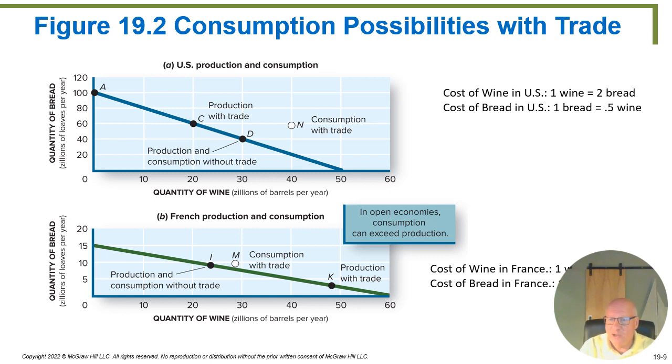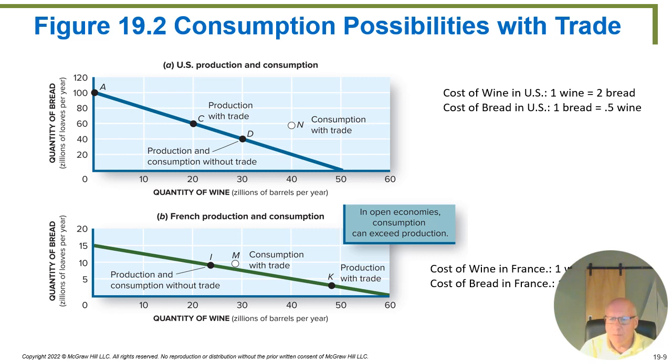Whereas in the United States, we have entire states, like the state of Kansas, is one humongous farm because it's perfectly flat land and it grows wheat fantastically. So in the United States, growing wheat is cheap, whereas in France, growing wheat is expensive. So if the French want to bulk up the wheat production, they have to give up a lot of wine production just to get a little bit more wheat. Whereas in the United States, no. You can gain wheat very, very easily and only sacrifice a small amount of wine.